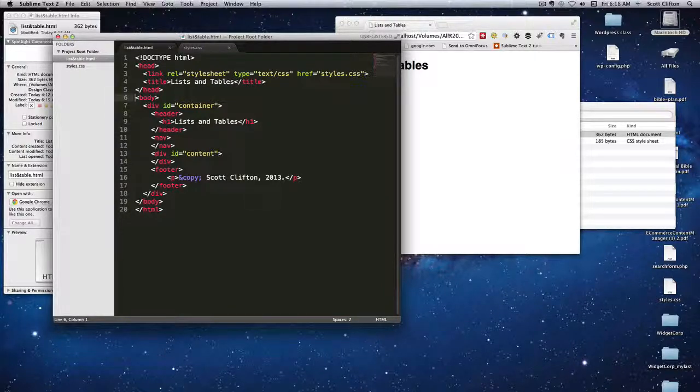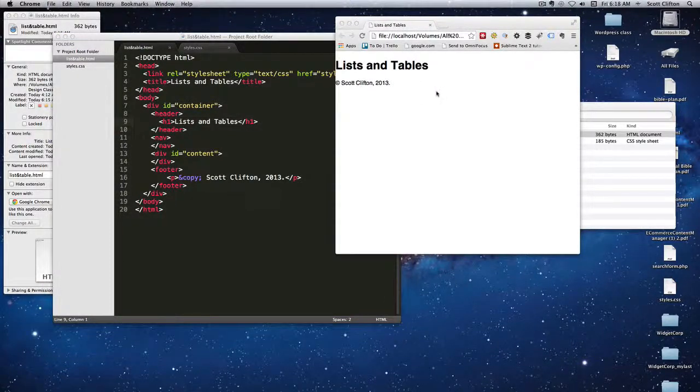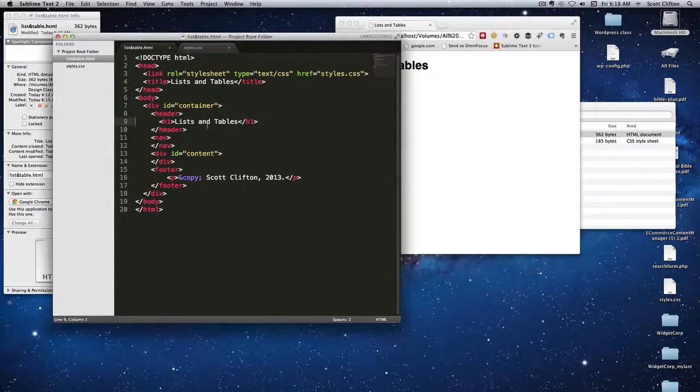So I've created the body tag, and you don't need to have these div ID containers to get started. You can see I've created a header tag here to show exactly what this page is going to be. So that's something you'll do for most pages. And the nav section is just where my nav menu usually goes. I don't have anything there right now, so I can actually just delete that.